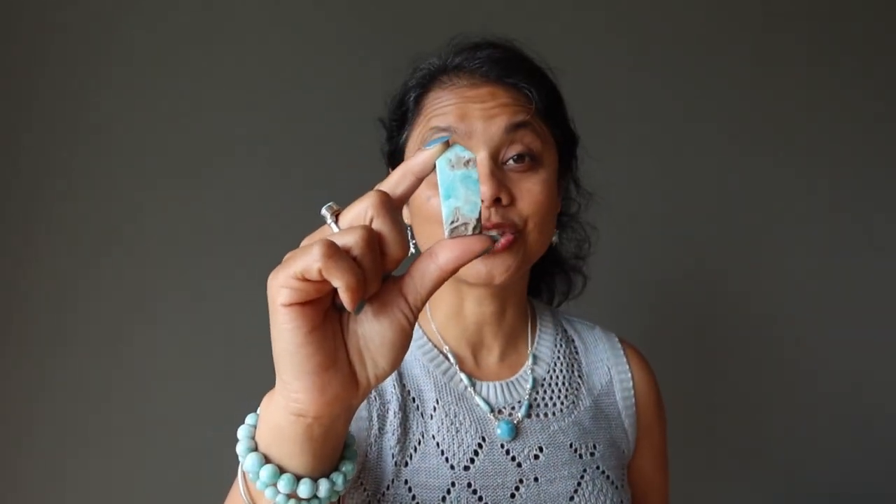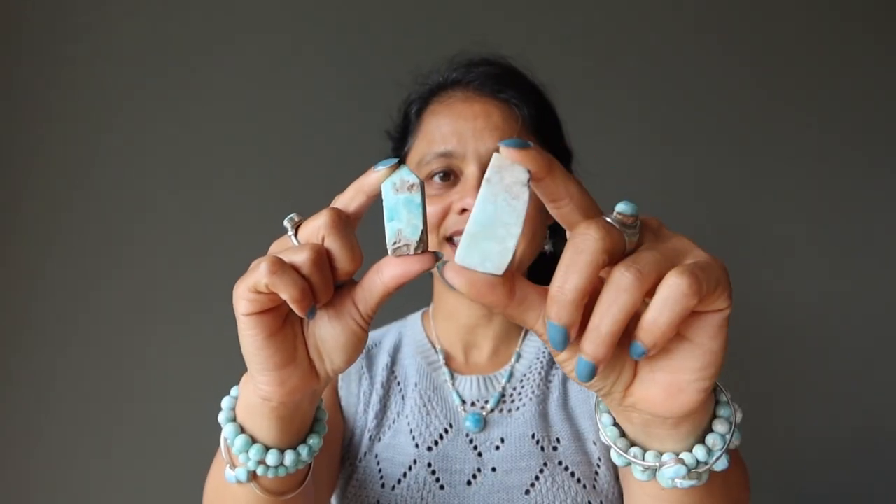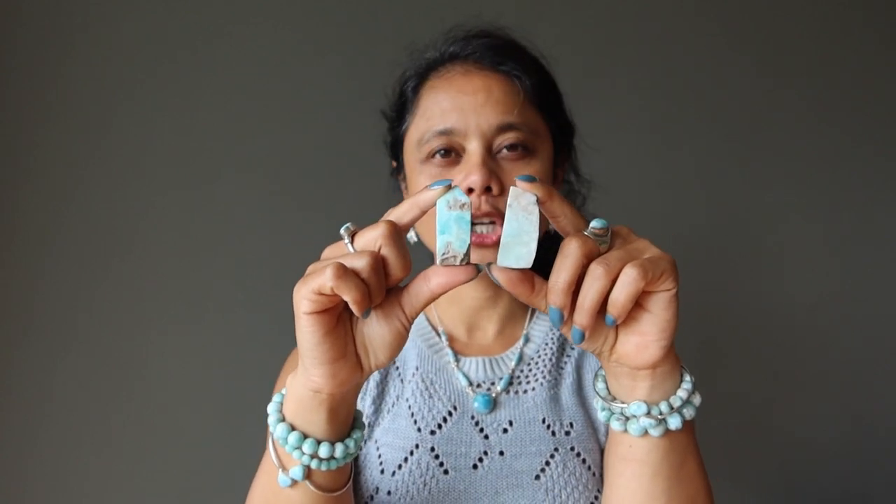However, there is a stone that looks very similar as well, and it is called Chinese Larimar. The 'Chinese' part should give it away, but oftentimes they just call it Larimar. You have to be careful because this is actually a stone called Hemimorphite, which has that same blue tone as Larimar and can also have the same white patterns and inclusions. This natural Larimar here has brown inclusions on one side and black inclusions on the other — Hemimorphite could have the same. Hemimorphite is the same hardness on the Mohs scale, so you can't really tell by a scratch test. You can tell Hemimorphite from Larimar by a density test, as Hemimorphite is more dense than Larimar. But just by color and inclusions, it's going to be very difficult to tell Hemimorphite from Larimar.